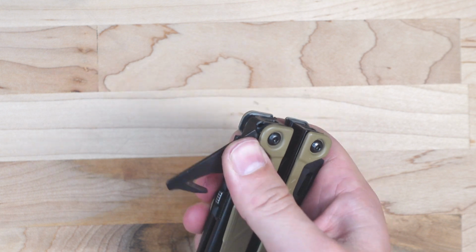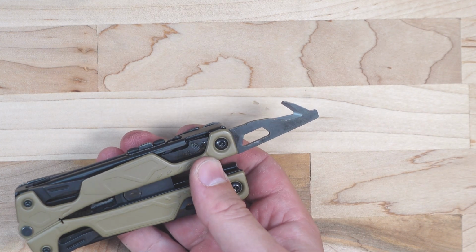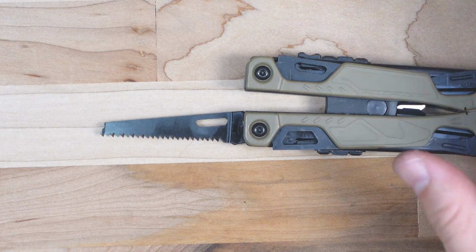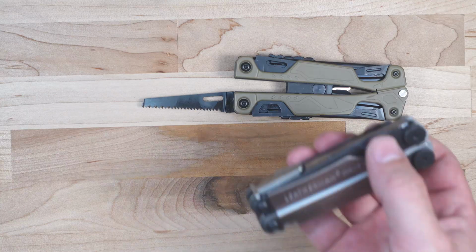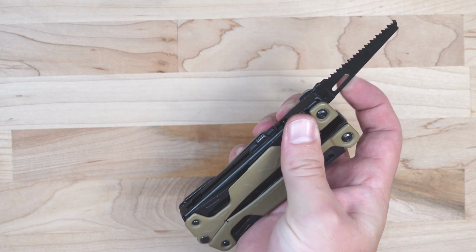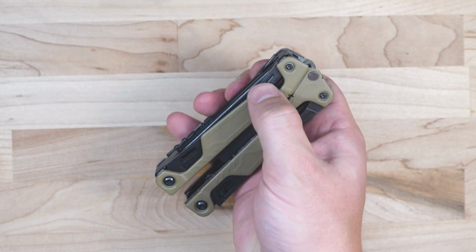On the other side of the tool, we have the rescue cutting hook / seatbelt cutter and the saw. And this is a really short saw for a Leatherman product of this size, but again, they're trying to get tools on both sides of the handle, whereas like the Leatherman Wave, they only had to fit one tool on each side of the handle. So that's it for kind of the butt end of the tool. Let's go ahead and close it up and take a look at the plier head side of the tool.